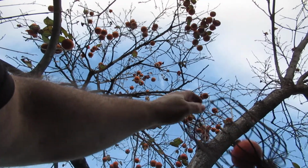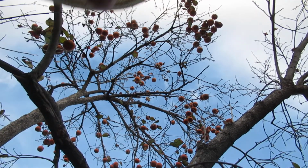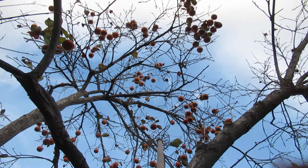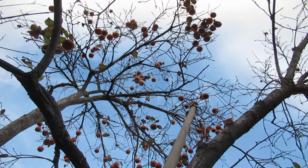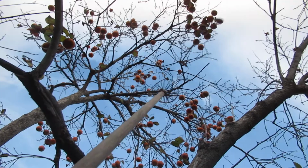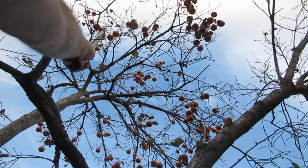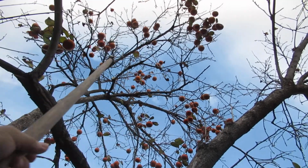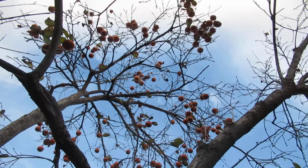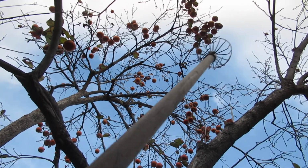I've got one arm wrapped around the tree because it's weird how balance changes when your arms are full. And you got a camera up against your chest. Okay. All right. Whoa. Actually, it almost makes you dizzy. See, this would be a lot easier if the camera wasn't here. How ironic is that? I can't go up anymore because I'm... Oh, man.